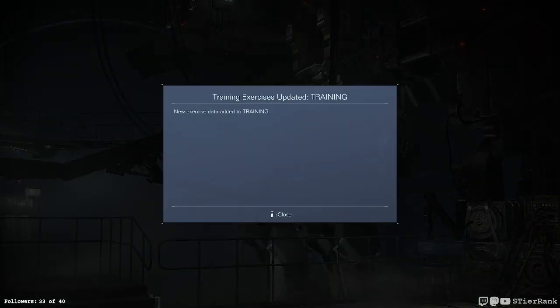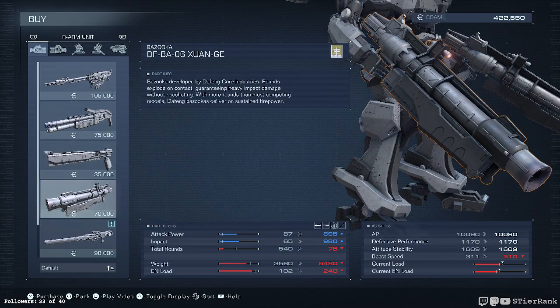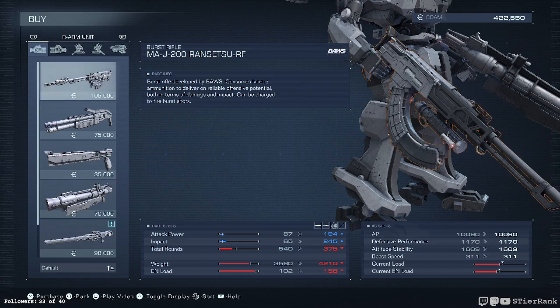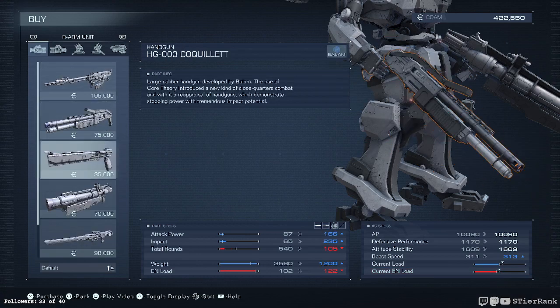Oh, cool. Some corporate branding. More exercises. Okay. And parts. Okay. Let's go see what we can get. Ooh, this sounds nice. Really nice. Total rounds goes down quite a bit, but it's double the amount of attack power. A little bit more, actually. Impact is higher. Weight is a good bit higher, and so is energy load, though. That 105,000, I mean, it might be a nice complement to the bazooka.